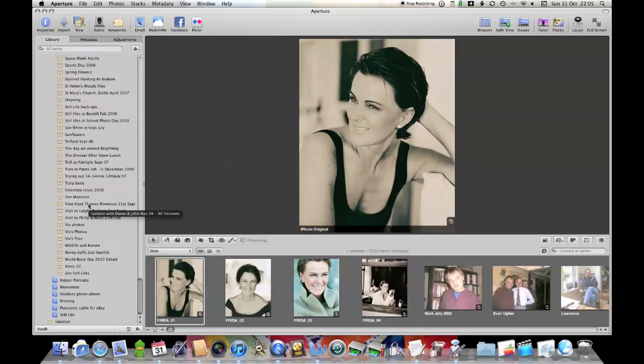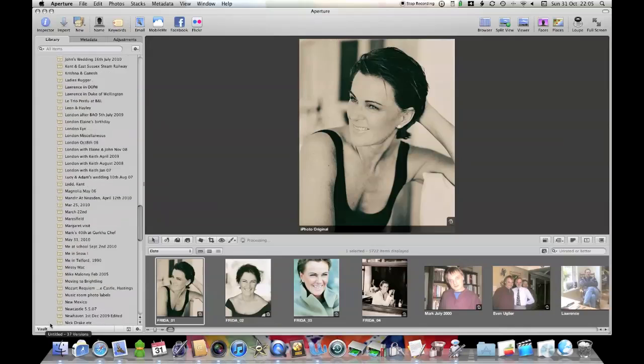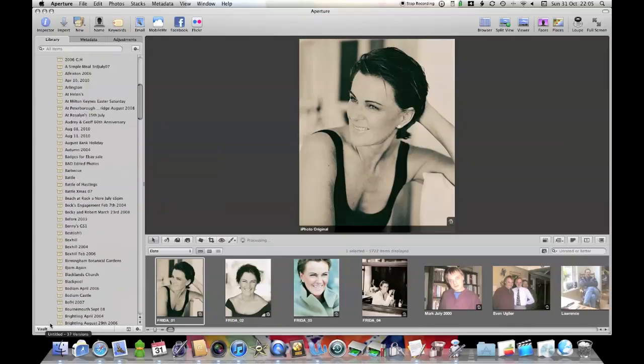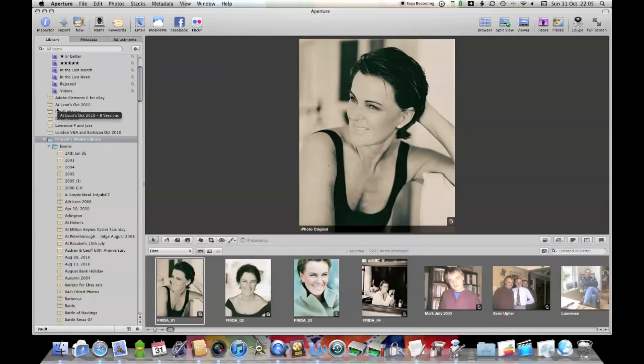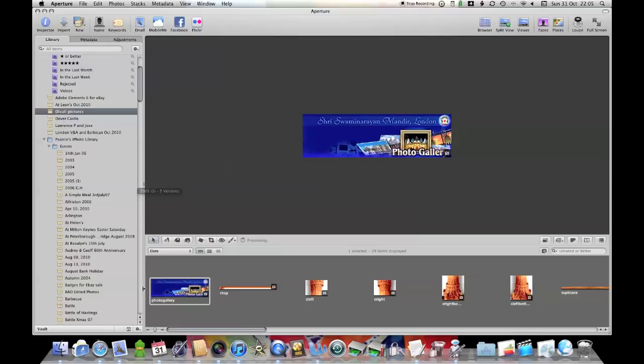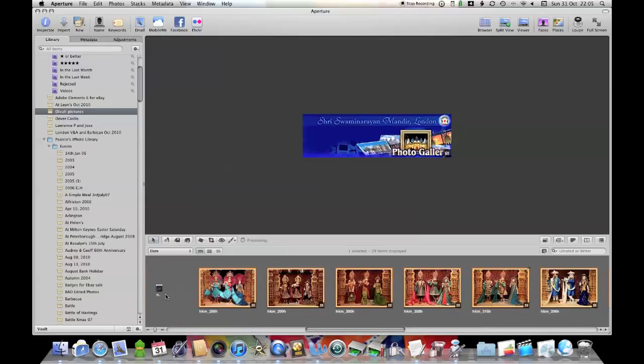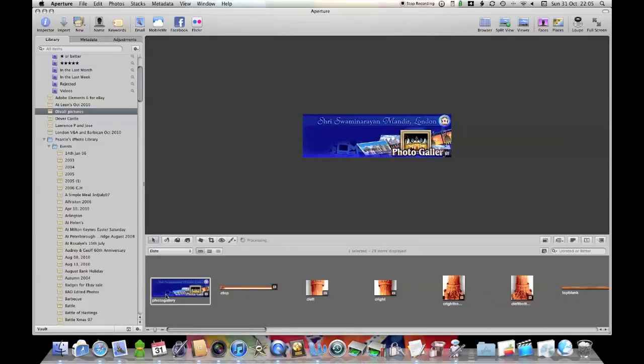I should have, oh, it's saying it's untitled. There should be one called Diwali Pictures. Yep, there it is, Diwali Pictures. And here we go. You get a few little images here. You can see that it's processing them, which means it's applying sharpening and nice colours and that sort of thing, sorting out any levels that aren't quite right. It's got 29 items to do, so that'll take a little while.